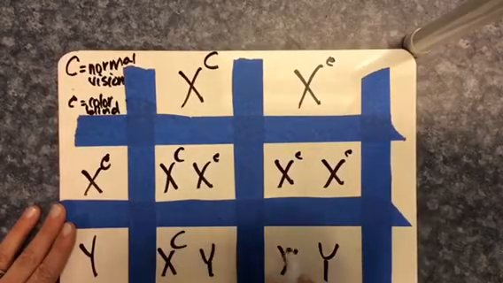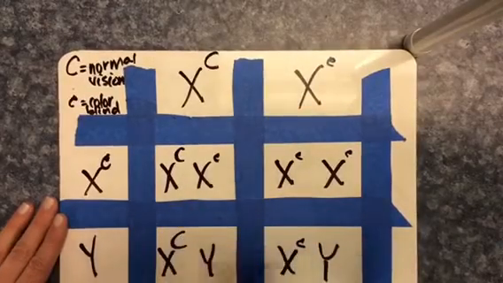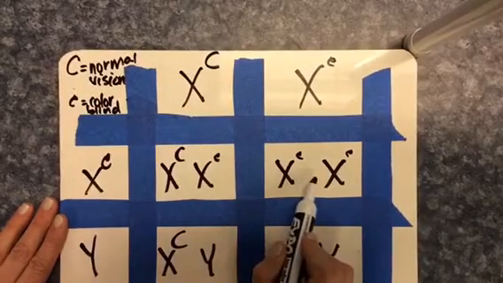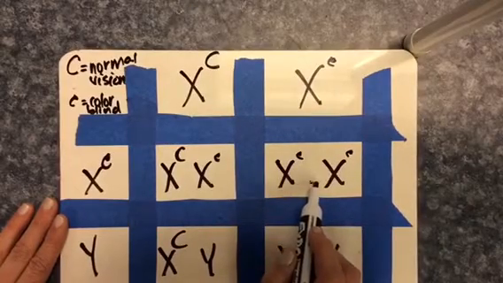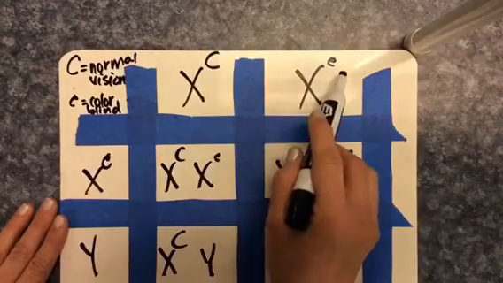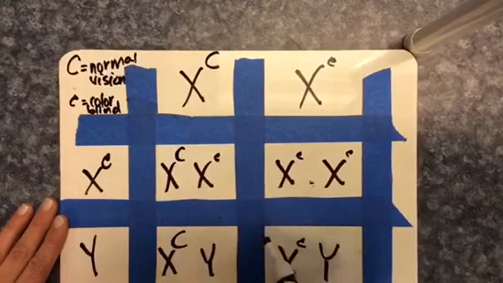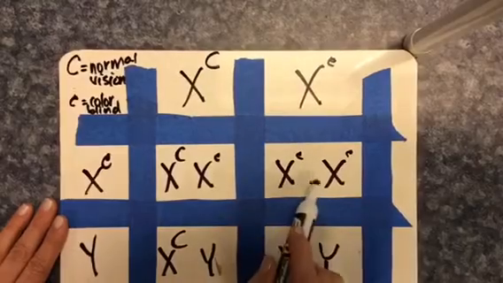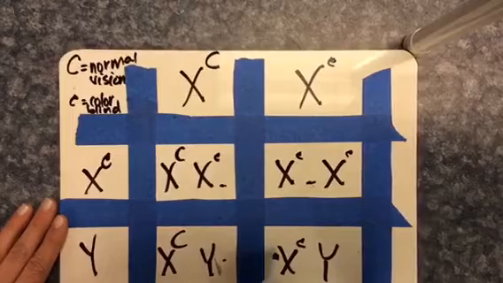Here, dominant. Here, recessive. So in this example, your probabilities of a daughter who's colorblind are 50%. This daughter is colorblind because she is carrying both recessive alleles. This is very rare because in order for this to happen, dad has to be colorblind and mom has to be a carrier. She could be colorblind too, and then it's 100%. I'll show you that one later. Notice I also didn't put anything on the Y's because the Y does not carry the trait. So this daughter is colorblind, this daughter has normal vision, this son has normal vision, this son is colorblind.